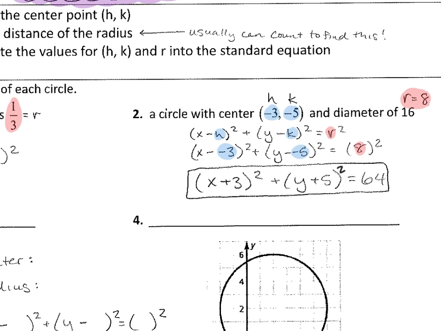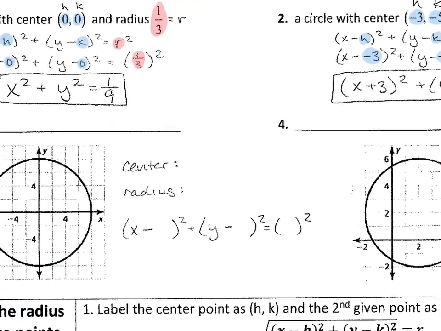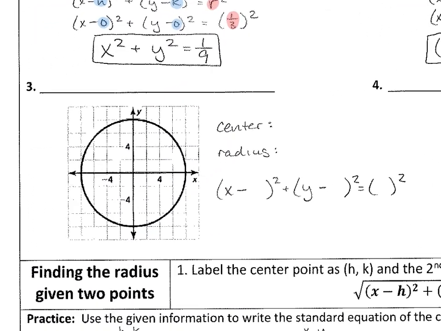Okay. Now I've left this one for us to partially do. This time I didn't give you in words what the center and what the radius is, but it's really obvious from the picture what that is. For this circle that we have in number 3, where is the center of the circle? Kind of looks like it's right here, yeah? What is that coordinate point? 0, 0. Okay, now we need the radius.